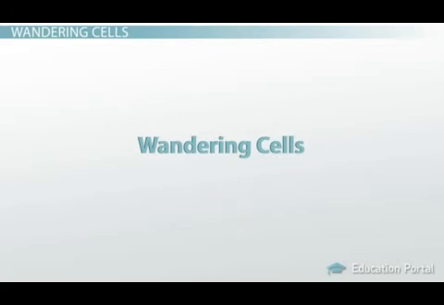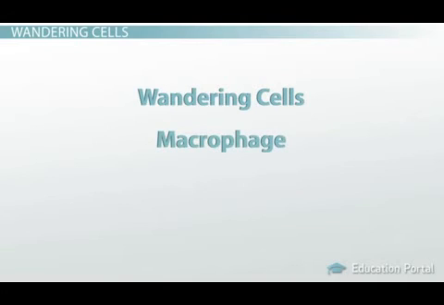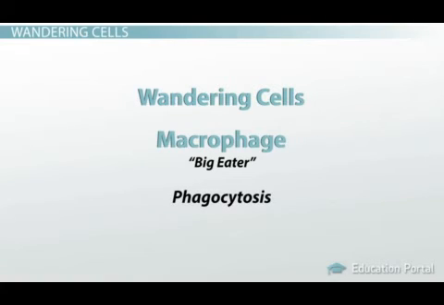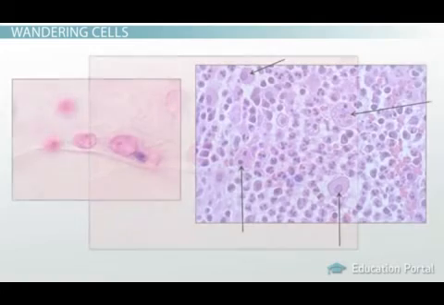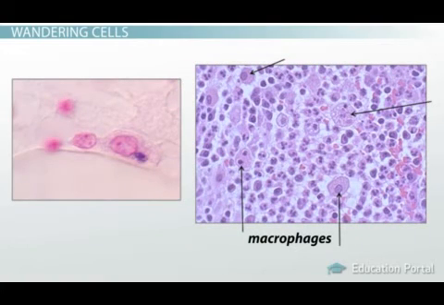Now that we've covered fixed cells, let's move on to wandering cells. The most important wandering cell in connective tissue is called a macrophage. Macrophage is Greek for "big eater." Macrophages use a process called phagocytosis, which means cell eating. These cells move throughout connective tissues to engulf and digest cellular debris and pathogens to get rid of them, helping keep our connective tissues clean and healthy. In this slide on the right, you will clearly see the macrophages labeled by arrows with cellular debris inside them.